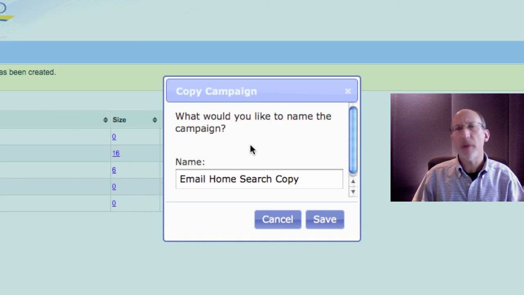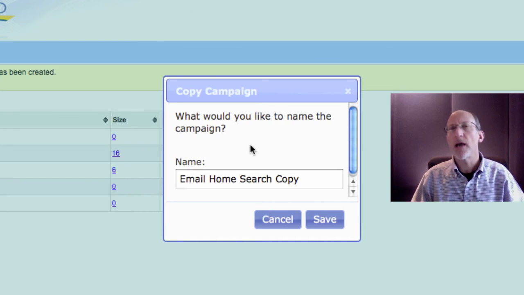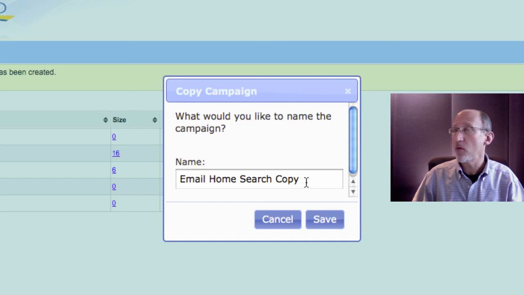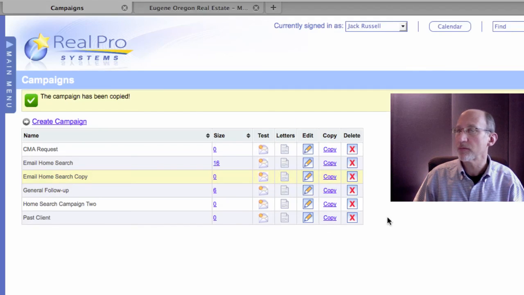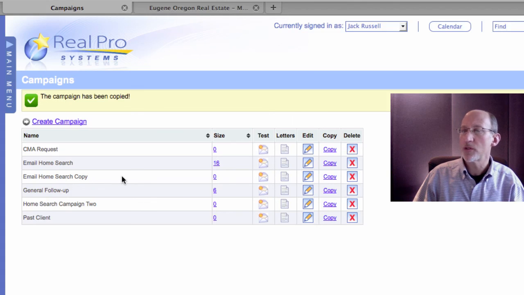This would be a better alternative than creating the entire campaign from scratch by naming a campaign and writing every single letter and assigning it a day. So if I wanted to copy this, I could use the title Email Home Search Copy. We'll do that for now. I'll click Save. Now you see my campaign list. I have a custom campaign added to it for the email home search copy.